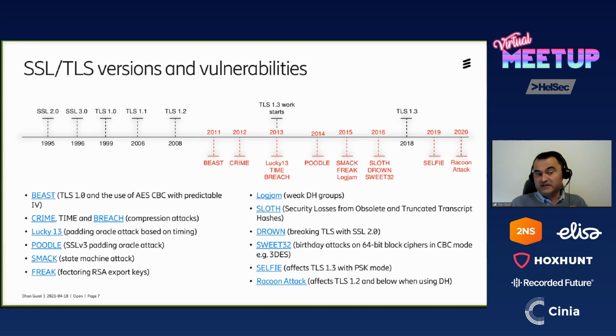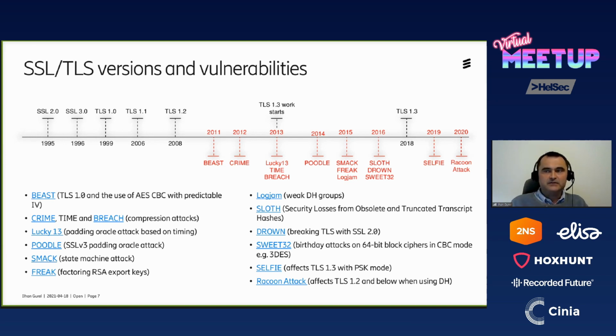And then we have FREAK and Logjam. FREAK and Logjam are two examples of how the use of weaker keys can lead to compromise and so on. We have the SLOTH and DROWN attacks, for example. This is about how you can downgrade TLS versions to SSL, or maybe vulnerable versions, and some other attacks like Sweet32.